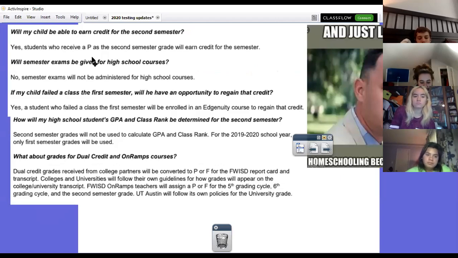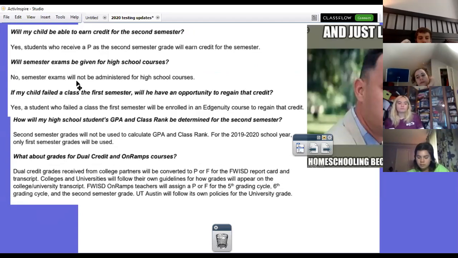Will you earn credit? Here's what we were talking about last week: how am I going to get my government credit, my econ credit, so that I can graduate? If you get a P for the semester, you will earn credit for the semester. Normally it's 2/7 for each 6 weeks, and then your final exam grade is 1/7. That will not be the case now, because there will not be any semester exams this semester. So it's just going to be average your 3 6 weeks grades: whatever you got for 4th 6 weeks, 5th 6 weeks, and 6th 6 weeks, average that together. If it's 70 or above, you get a P. If it's below 70, you do not get a P.